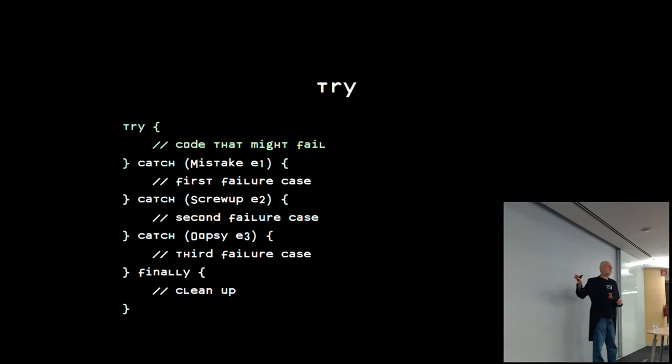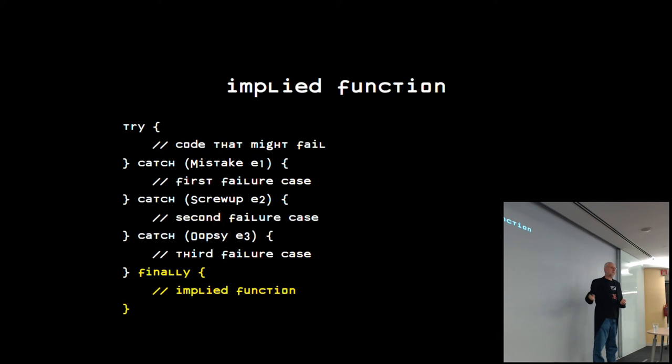So the reason they have finally is because they didn't have functions. So there was no place where you could put some code which gets run no matter what path you take for this stuff. In fact, if you look at the design of the JVM and how finally is implemented, it's implemented as a subroutine call return. They didn't expose that to you, so you don't get to use it, but that's what they're doing. But finally is an implied function. And I don't like implied stuff generally in programming languages because I like stuff to be explicit. I'd like to be really clear, this is what's going on. I don't want a piece of syntax which is disguising what's going on. I think that actually causes bugs.